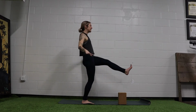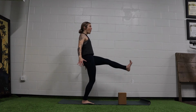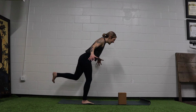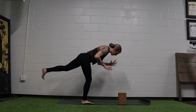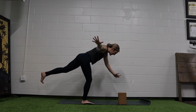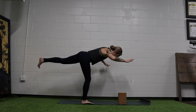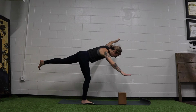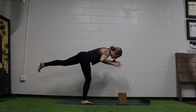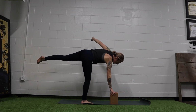Extend on your inhale. Take 3 pulses. 3, 2, 1. Take it back. Airplane. Or warrior 3. Keep that right big toe at true north. Embrace the wobbles. You can always begin again. For 3, 2, 1, half moon.